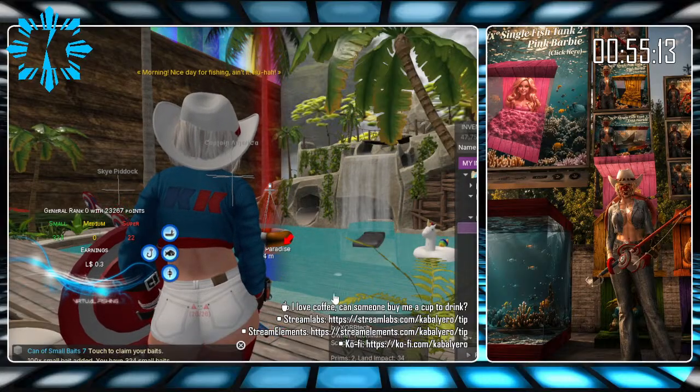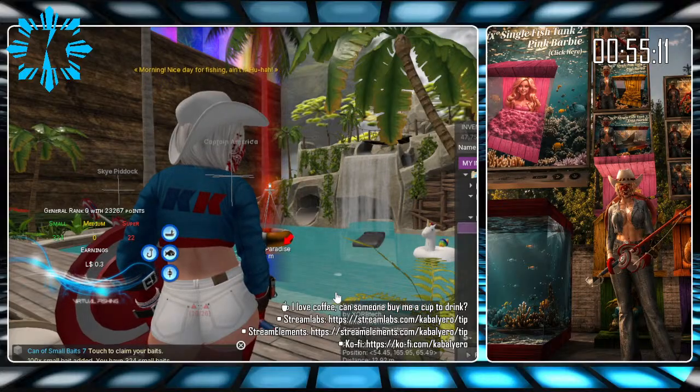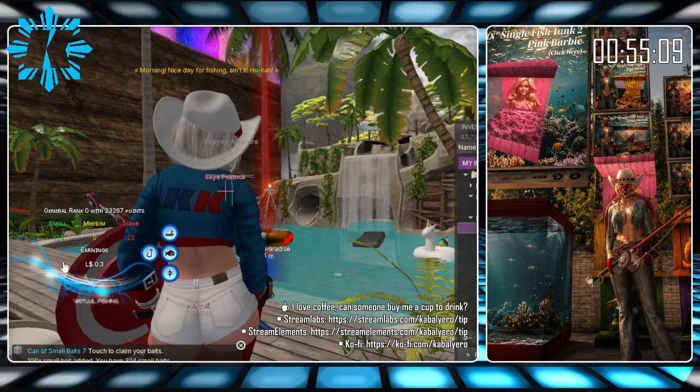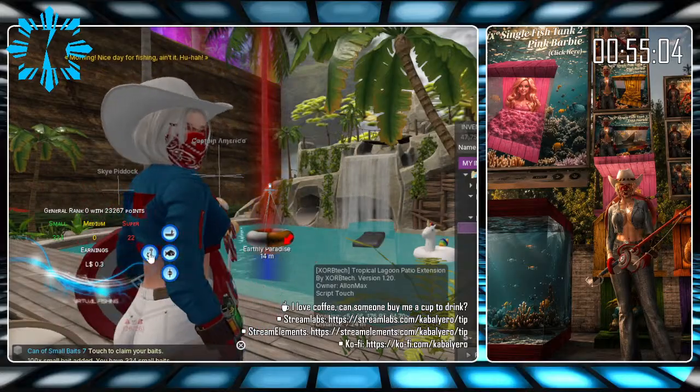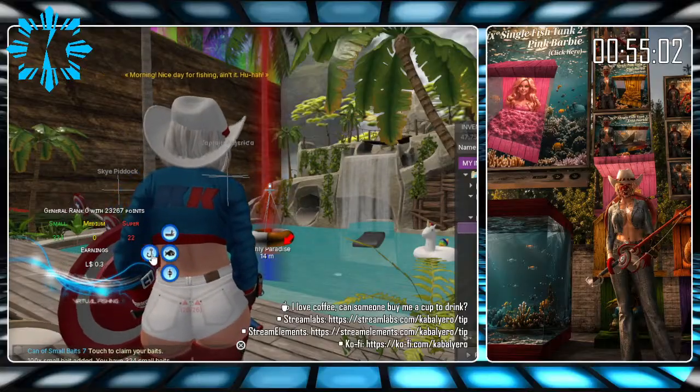So let's start fishing. Once you have your virtual fishing HUD equipped and your virtual fishing rod equipped, just click on the hook right here to start casting.